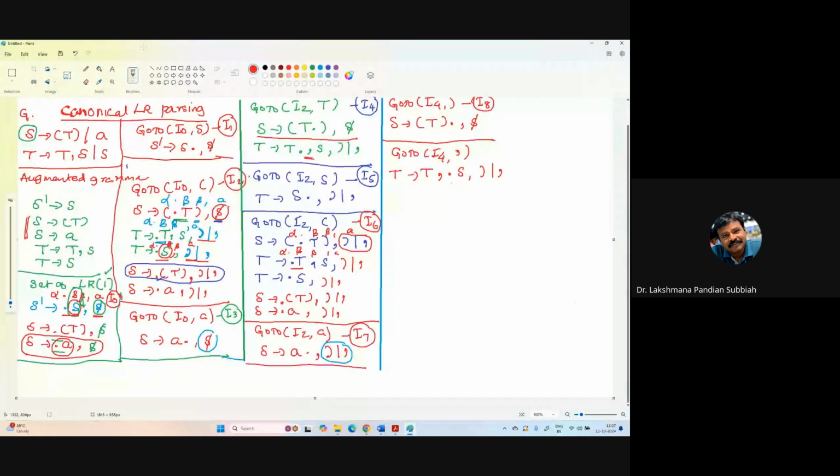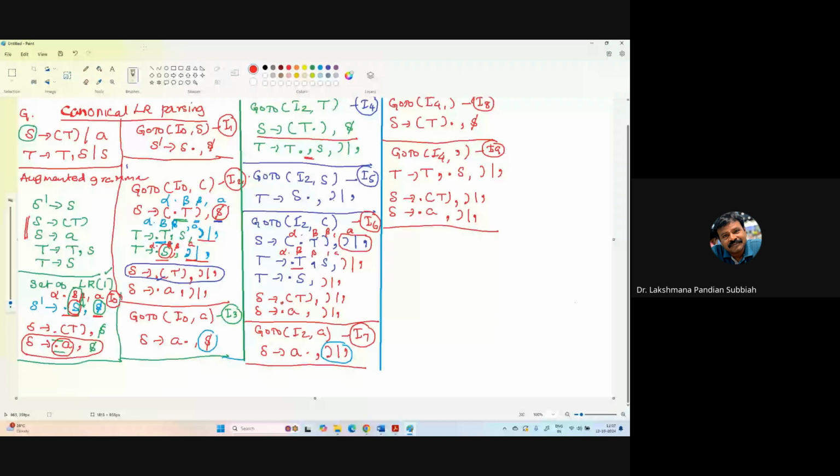Now here we are having after dot we are having S. So you have to expand that S. S derives open bracket T close bracket, and S derives A. Now we are going to find the lookahead. Here the beta is empty. So whatever the lookahead here, also we are having the same lookahead, close bracket and comma. So this is I9, I9 T comma S.